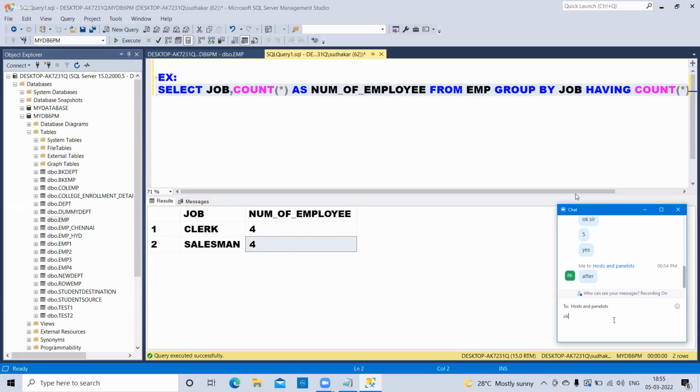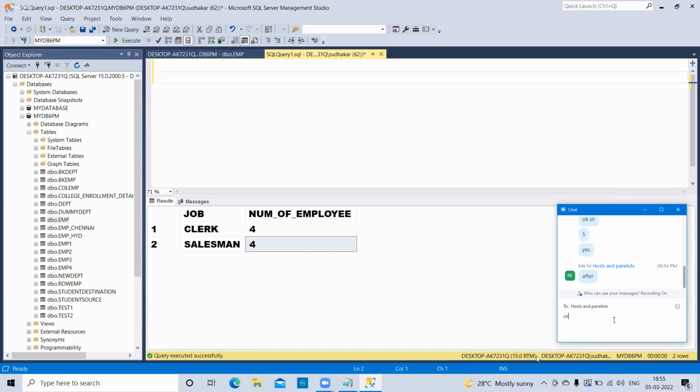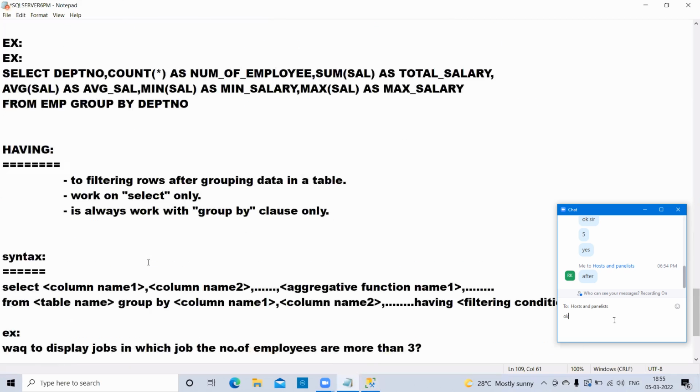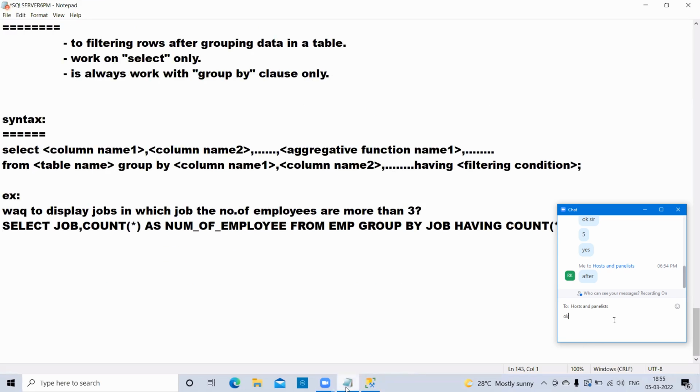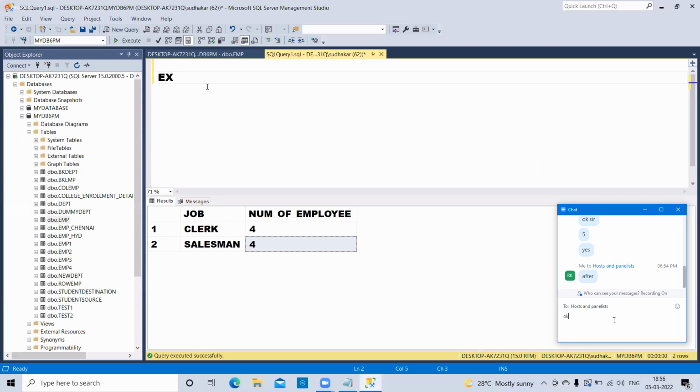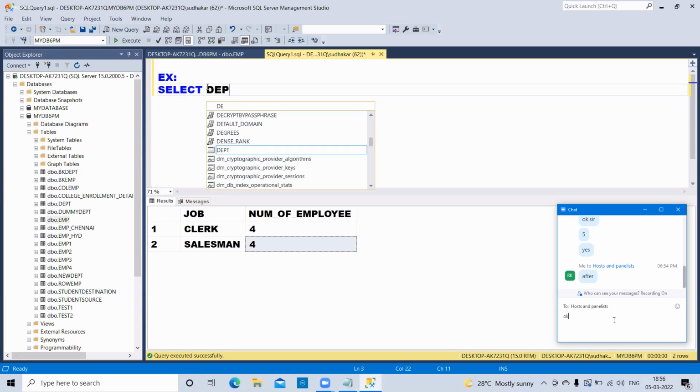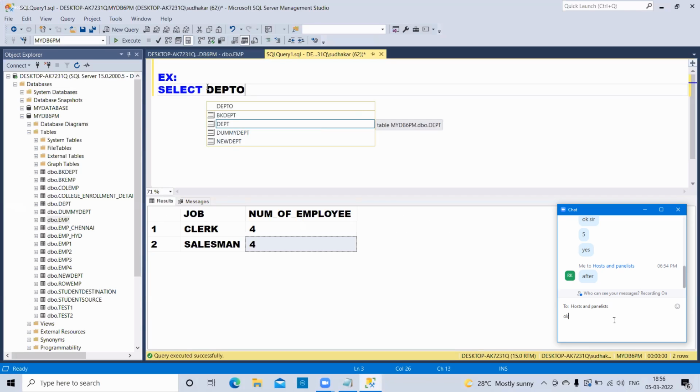This is the having clause: when I want to filter after group by, having is compulsory. After grouping, if you want to filter, having is required. Understand now? Okay, another example: first of all, suppose I need to find out department number-wise.